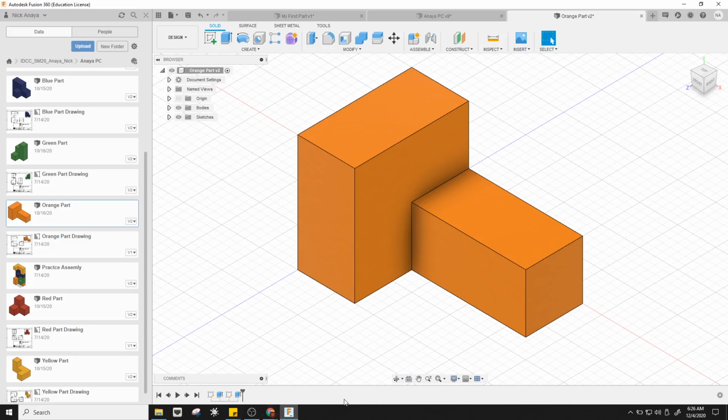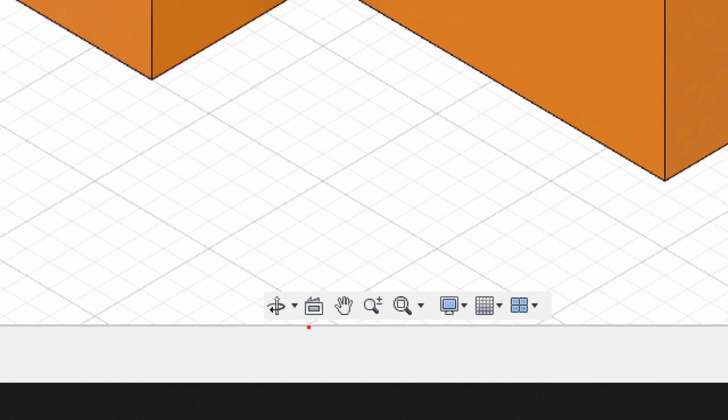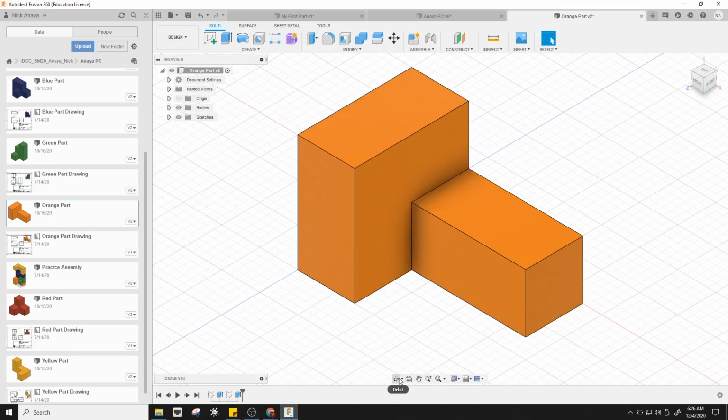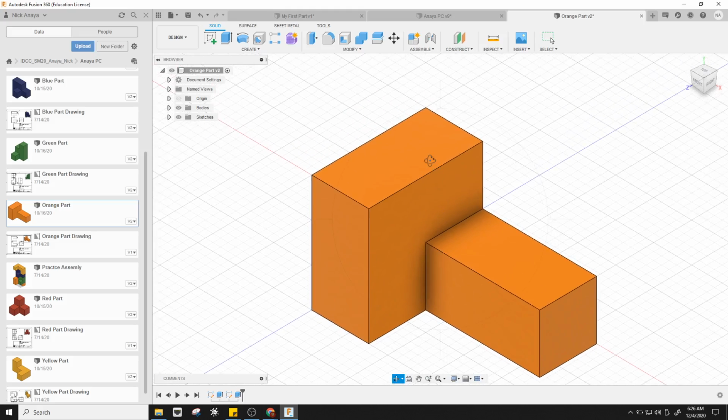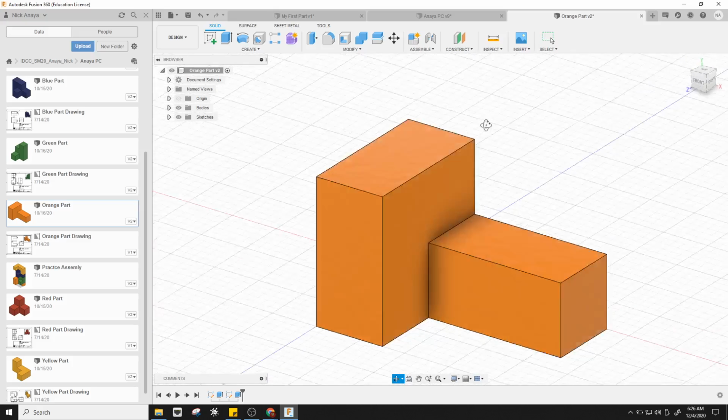we're going to look at the navigation display. So down here, we have a couple different tools that help us navigate in our work area. So the orbit tool, the pan tool, zooming in and out. Ultimately, with these different views, you can go ahead and click on them. That's going to enable a tool. And then for the orbit tool, for example, you can then spin the objects around.